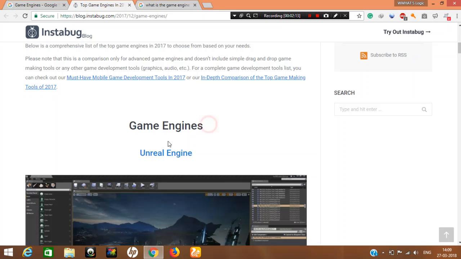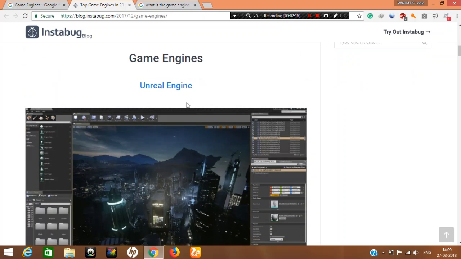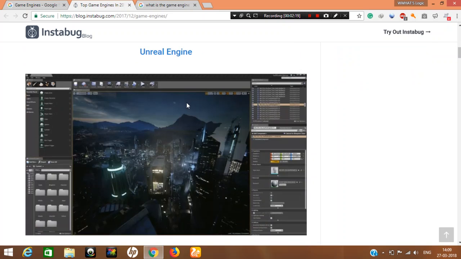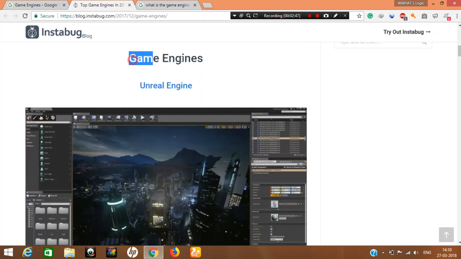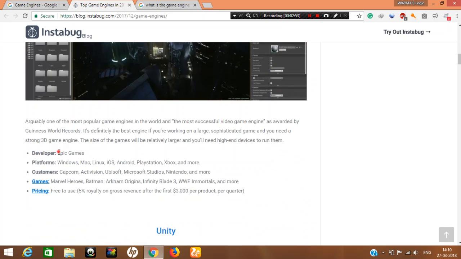So friends, the first game engine: Unreal Engine. Unreal Engine is the best graphics engine, which has been praised for its graphics. Here you can see that Unreal Engine is the best graphic rendering company available, and I really recommend it if you have knowledge of C++, because it will allow you to create the most realistic games available in the market. It has tutorials for beginners, and the community will help you get started with Unreal Engine. It uses C++, as I told you.